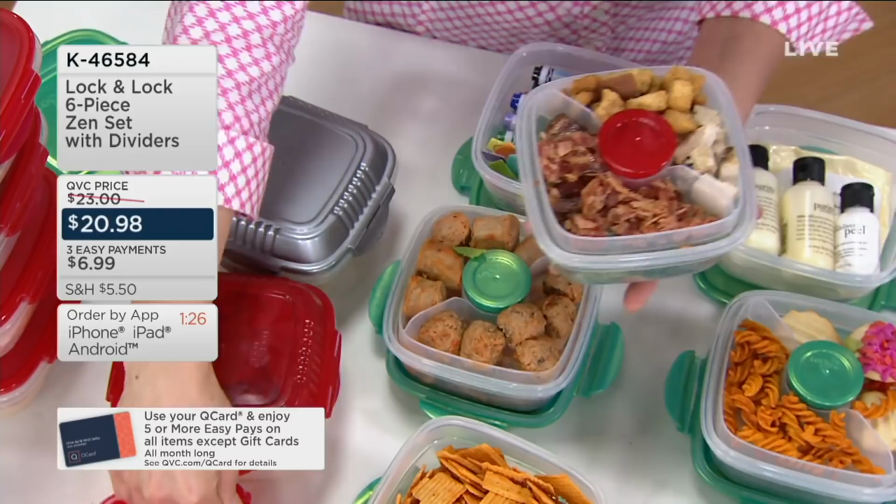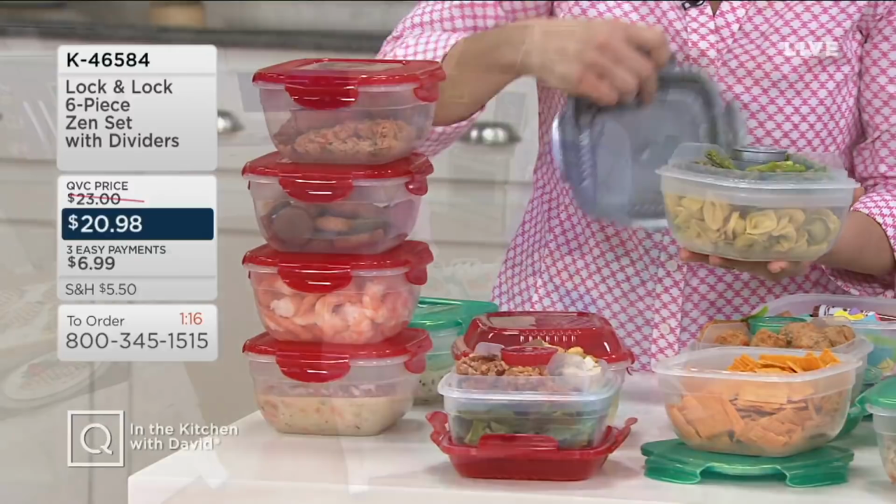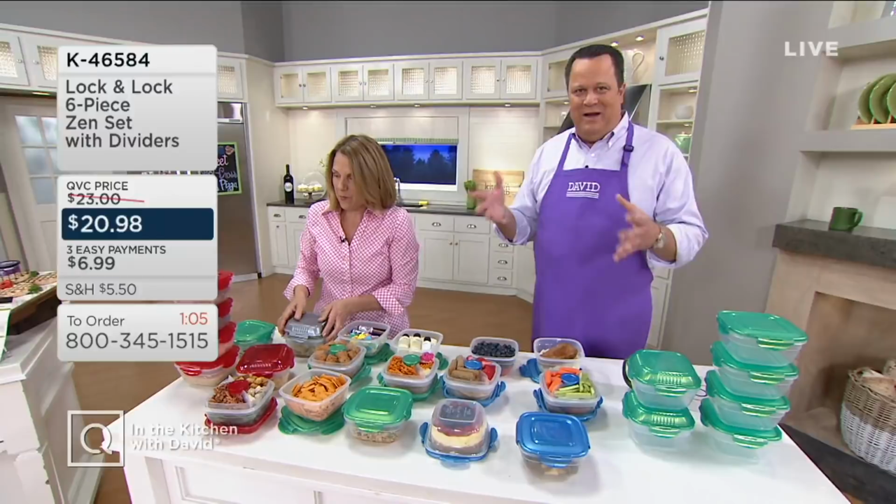Don't miss out on your opportunity to pick this up tonight. Take advantage of the great easy pay, and also know that these are the kinds of dividers now that make life even easier when you're taking food on the go, particularly with those drop-in inserts. They make all the difference in terms of separating your food, organizing your food, making sure things don't get too soggy before you're ready to heat them up or enjoy them for your lunch or your dinner.